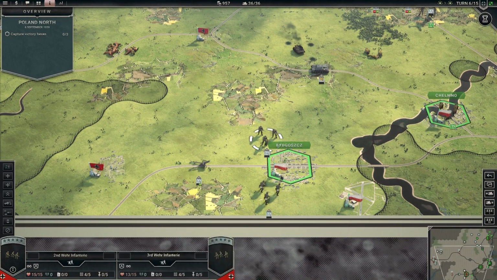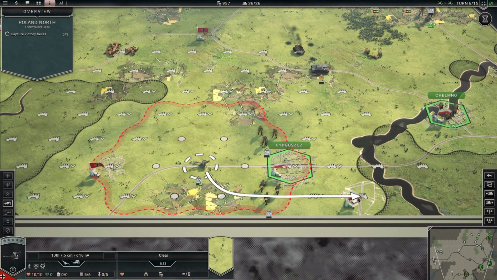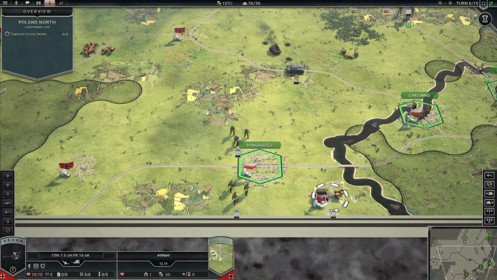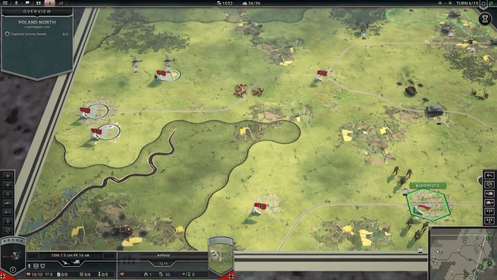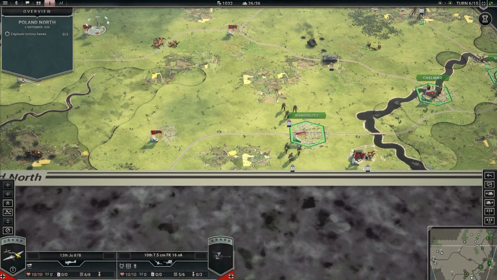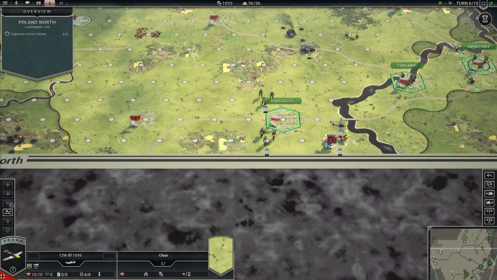Now we can't move in there unfortunately. Oh, we can actually with our artillery piece. I could even move them to the airfield. Let's take the airfield. That means we can rebase our Stuka, I think, this turn. Yeah, nice. It's worked out quite well. So we'll rebase our Stuka, we'll rebase this other fighter as well.